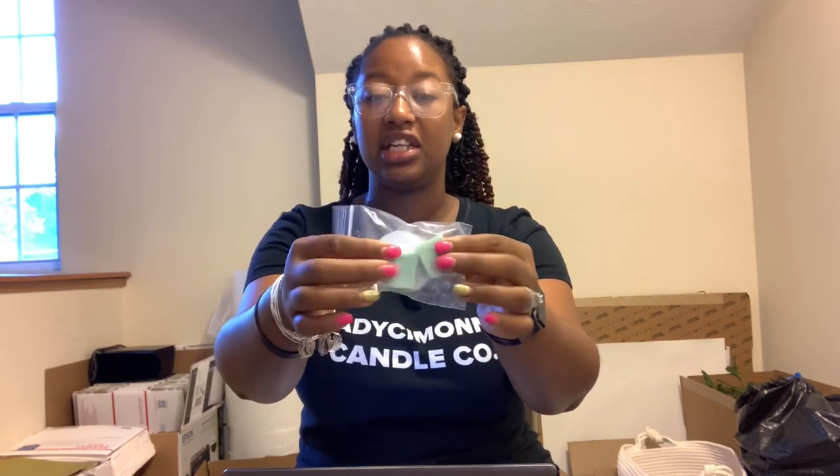So what are wax melts? I have an example over here. Wax melts are basically scented pieces of wax without a wick. So here's an example right here. These are my wax melt samples that I used to include in every order. Now I use different packaging for this, and I no longer use color. So I thought it would be a good example to show you what they look like. And they come in a pack of 6 cubes, unless you choose to use a different type of mold. But they're basically just scented pieces of wax that are used without a wick.